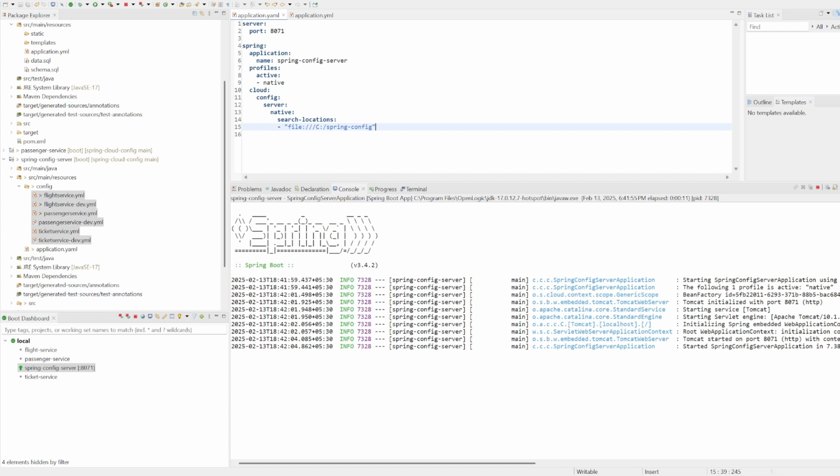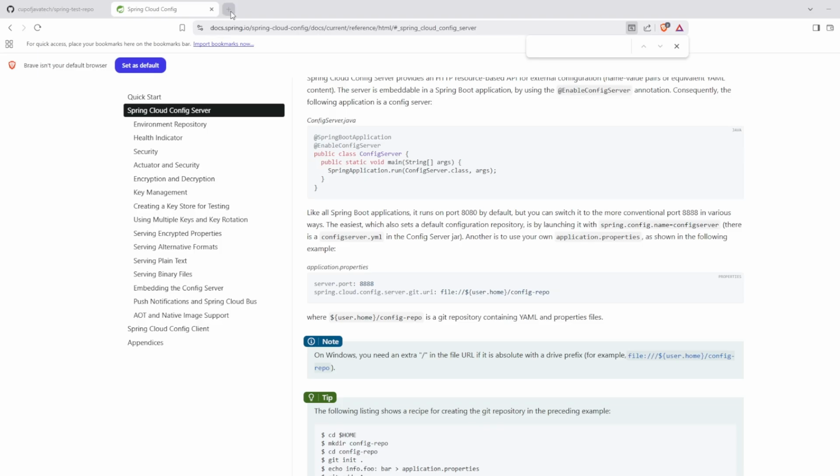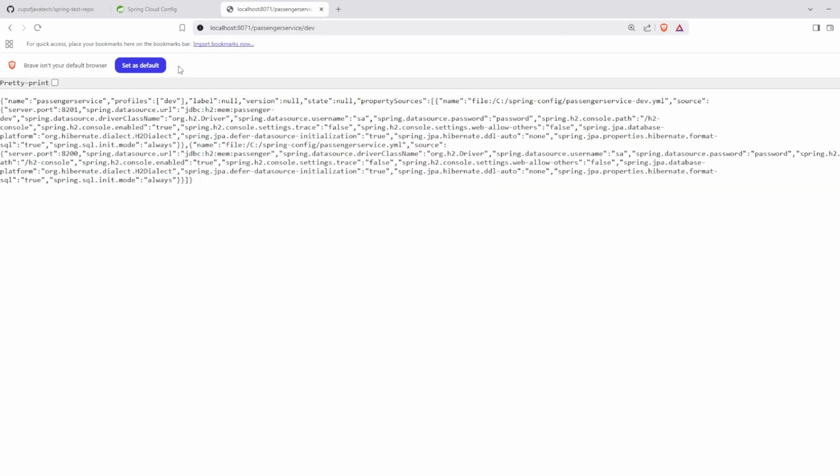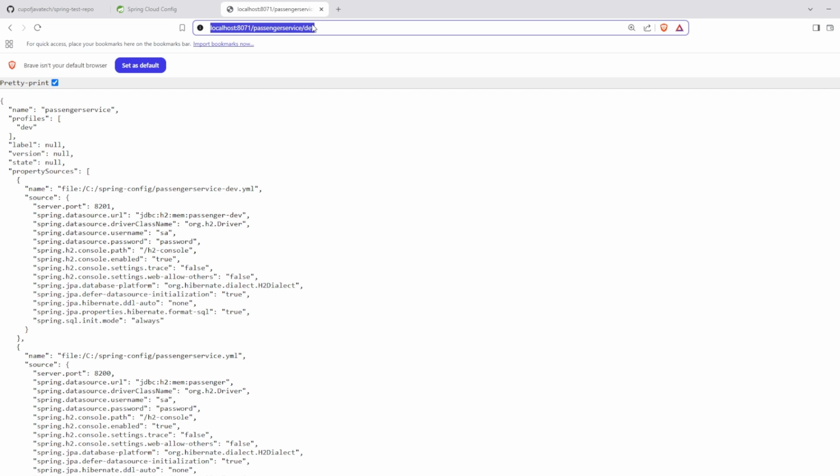The config server has been restarted, and I'll go to the browser and try to fetch those values. Let me try the passenger service dev profile, right? Here, if you look at it, it is now picking up the configuration from the C Spring config folder.